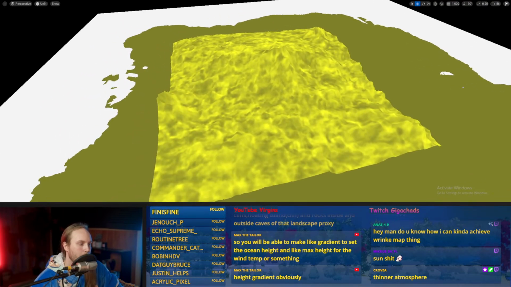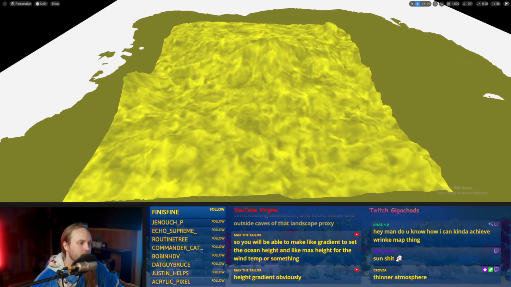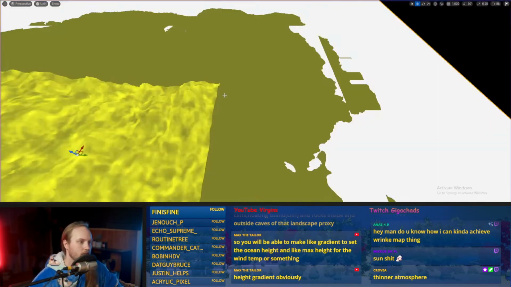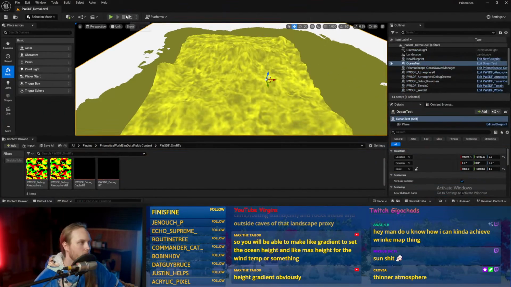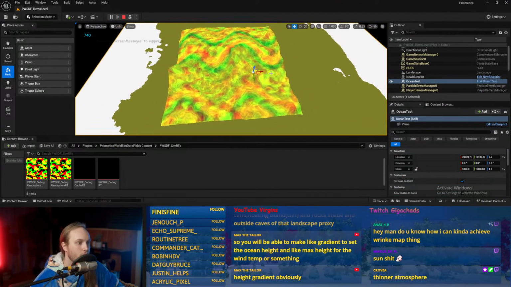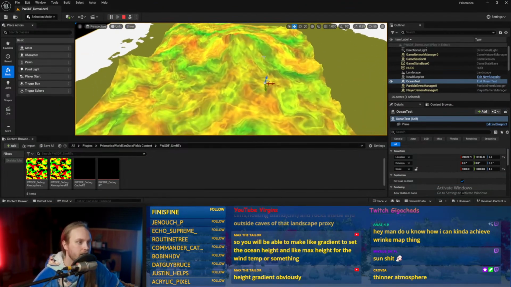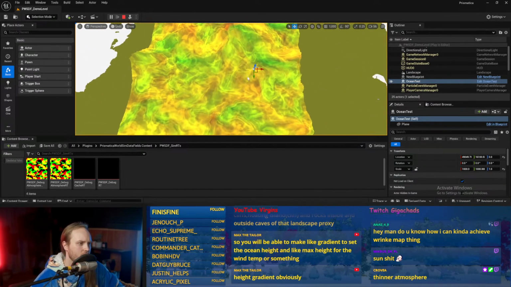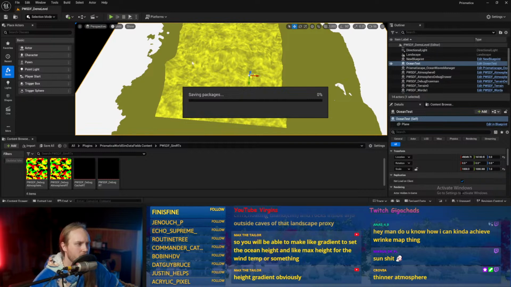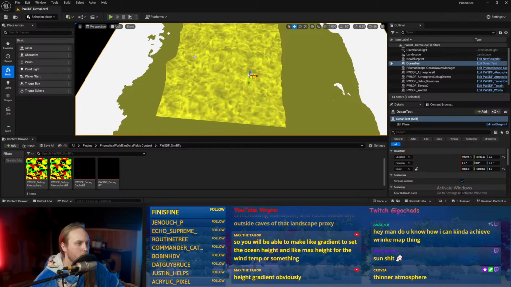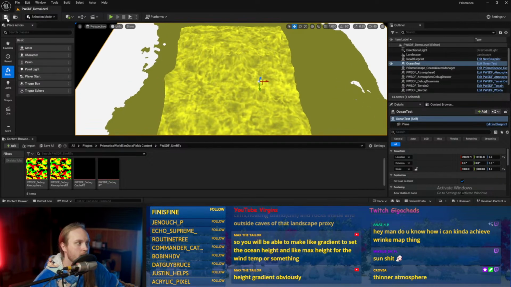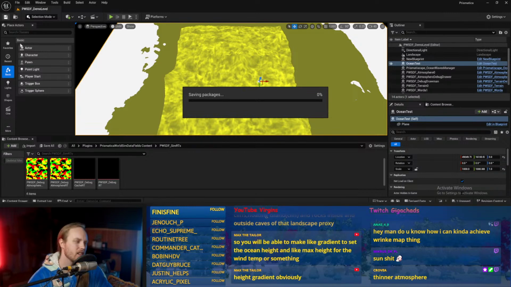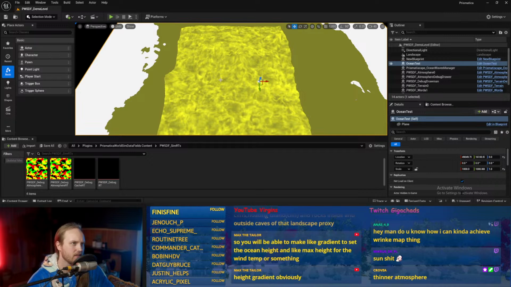But I think what I want to do first is... Oh, wrong button. Get the wind curling around mountains or deflecting off of mountains. So probably start with just going this way and then have it based on... I guess that's kind of easy because I can just turn the wind based on the normals.